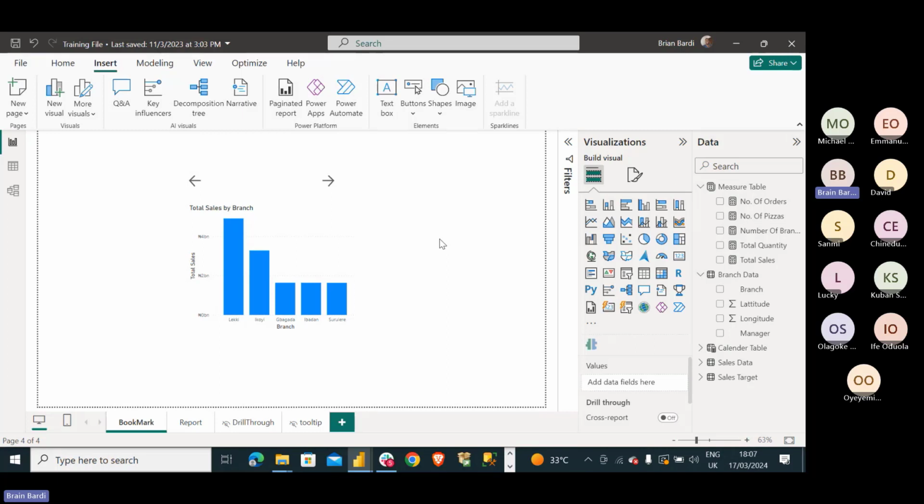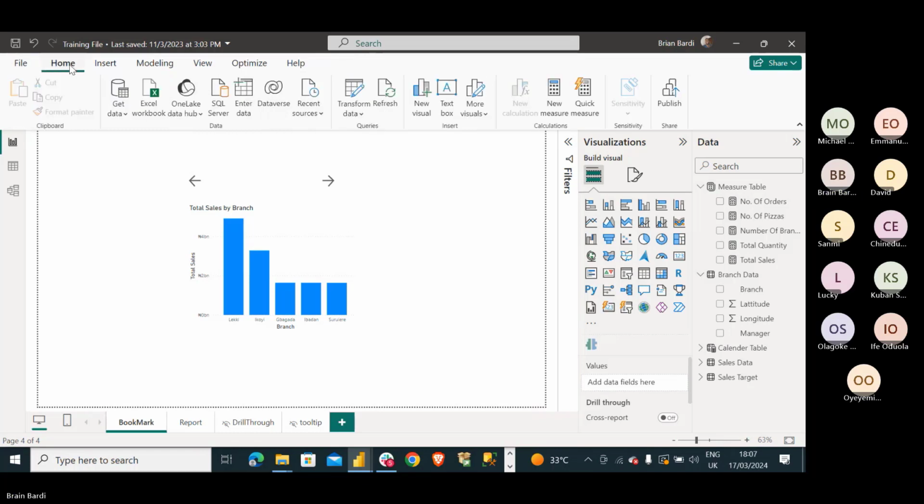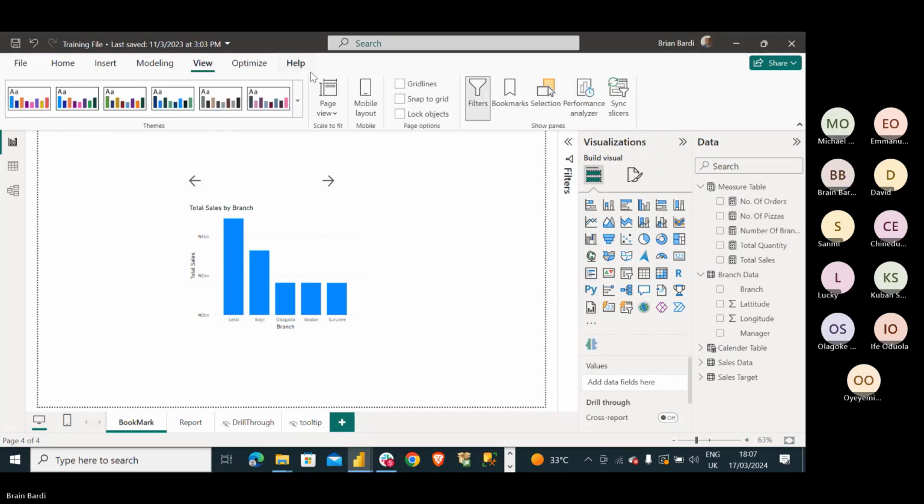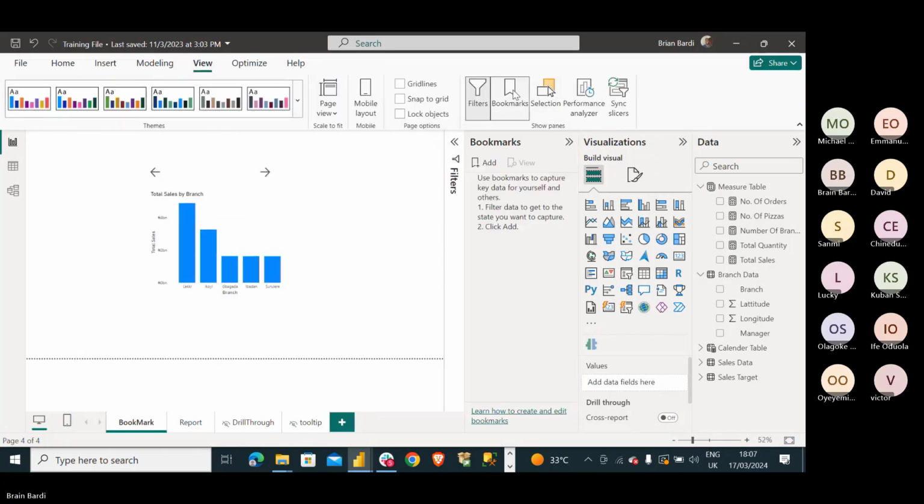So this is actually the longer way of doing it, but I'm still going to show it to you. I'm going to go to my view tab, and I'm going to go to bookmark, right?